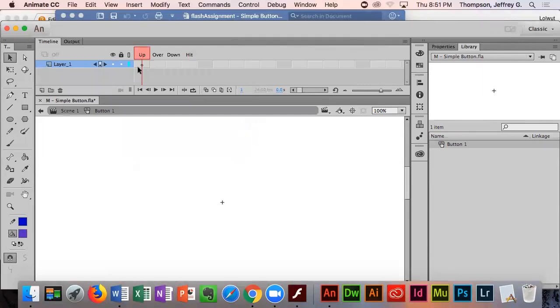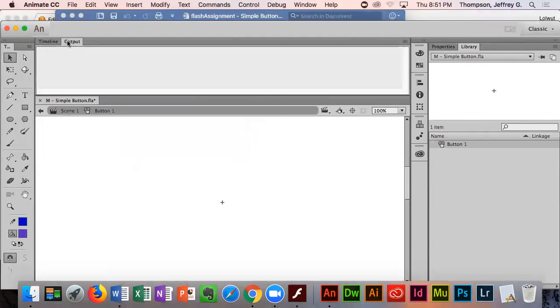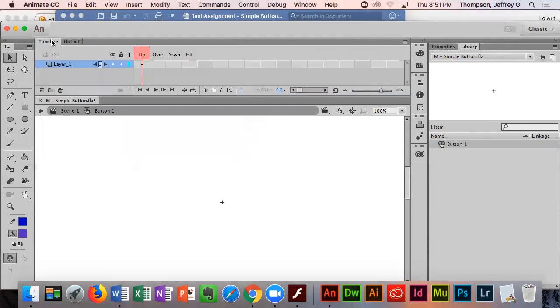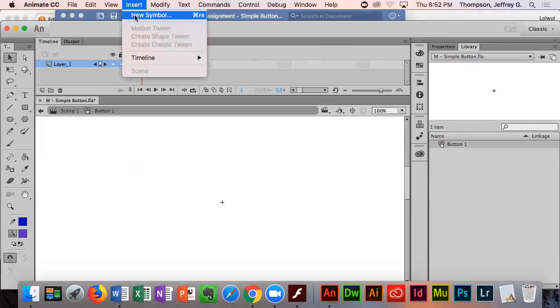How do I know I'm in the button editor? Look at the timeline. It's only got those 4 things. Oh, I didn't show you what hit did. Well, I'll show you hit. Where'd you go to get this? Well, if you're seeing the output window right now, just click on timeline. I'm seeing layer. Right, there's layer 1, Timeline, and then right there. Do you see those 4? No. In your library, do you see button 1? No, I went to insert new symbol, and I made my new symbol.